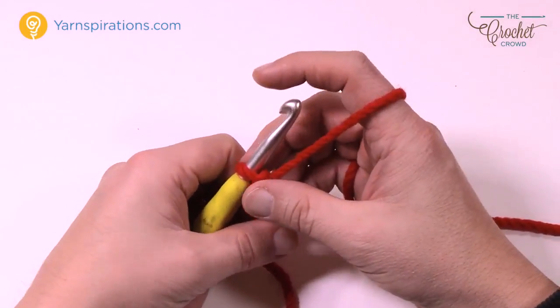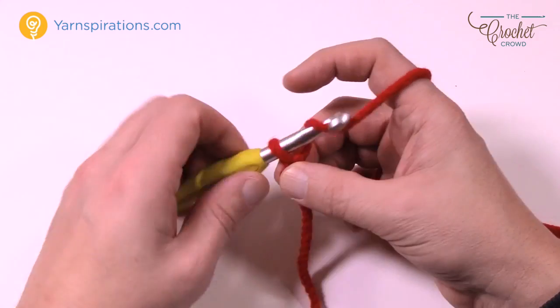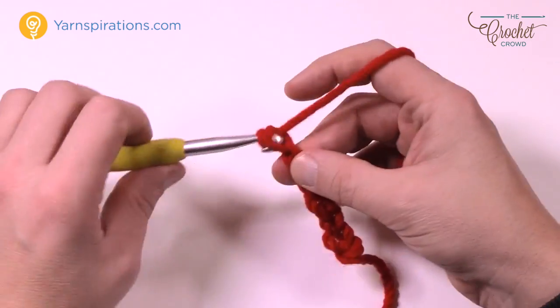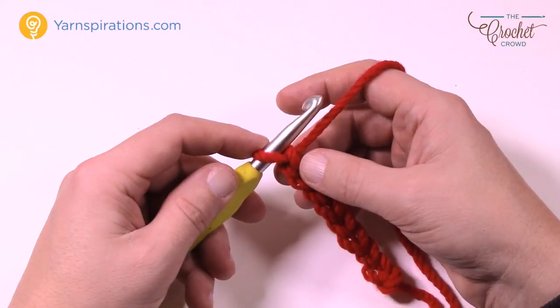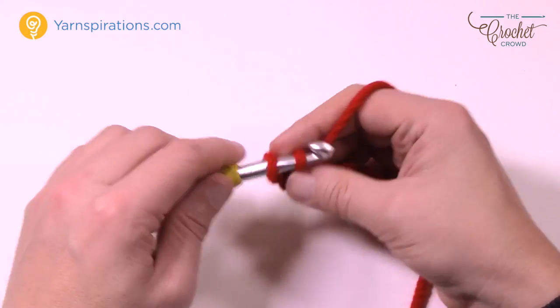Now for the adult size, the information is there. It's chain 10, and for the kid's size right now, it's chain 8. So let's do that. So we're gonna chain 8. 1, 2, 3, 4, 5, 6, 7, and 8. Once you get that done, you're just gonna go second chain from the hook. So just count it back, 1 and 2, and single crochet yourself across.